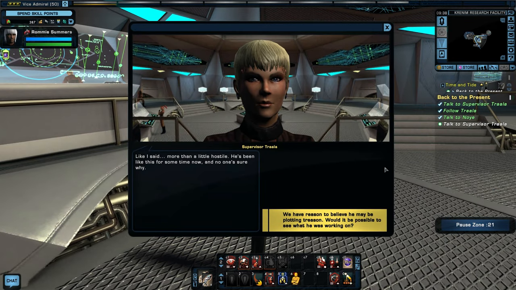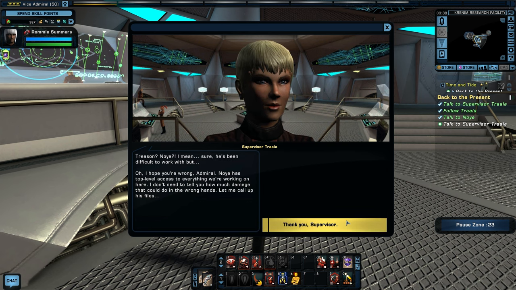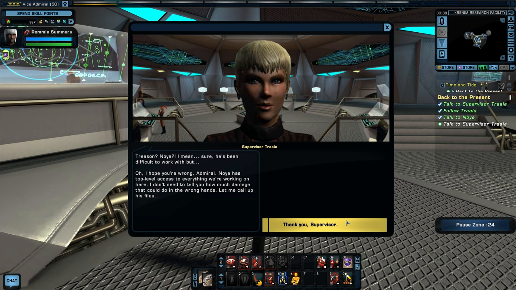Like I said, more than a little hostile. He's been like this for some time now, and no one's sure why. Well, we have reason to believe he may be plotting treason. Would it be possible to see what he's working on? Treason? Noi? I mean, sure, he's been difficult to work with, but... Oh, I hope you're wrong. Noi has top-level access to everything we're working on here. I don't need to tell you how much damage that could do in the wrong hands. Let me call up his files. Thank you.